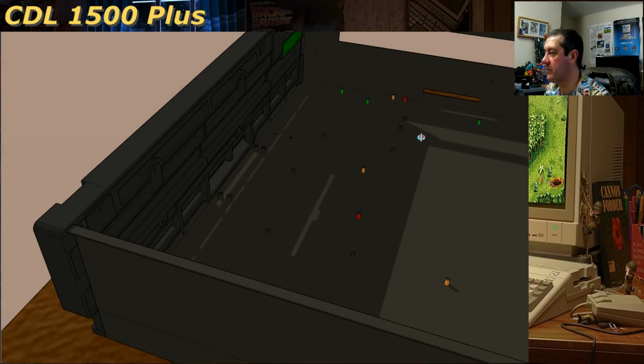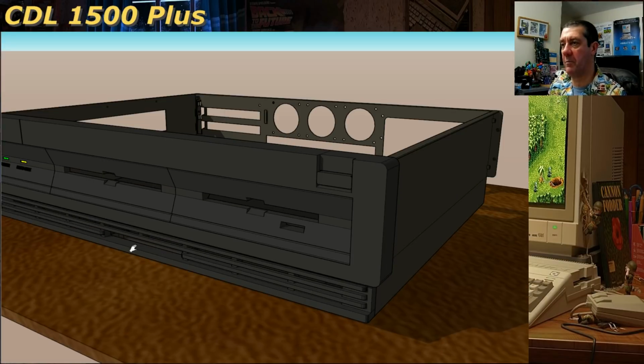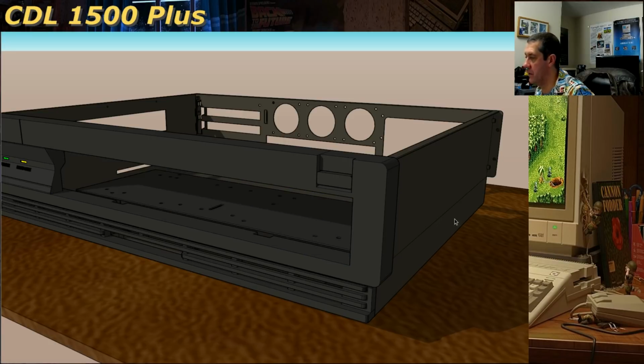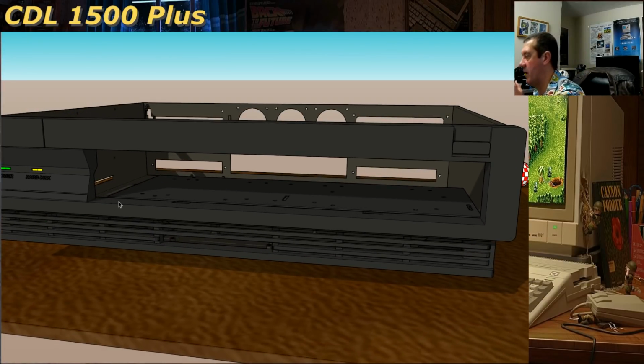What I'm going to do now is go through all the different options based on the configuration types. Now, a really important part of the design of this case is these two panels in the front. So you can see here we have two. It's designed with two holes at the front. In fact, if I turn them off so we can see, right. So basically you've got this great big slot at the front which can take two devices.